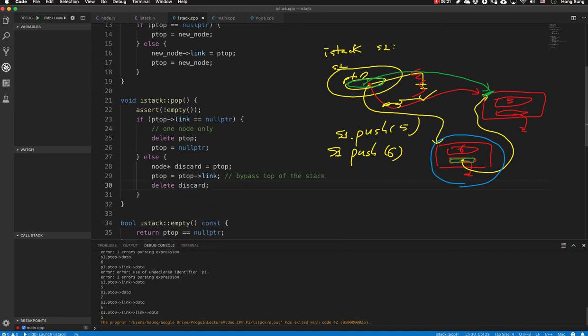So that's the right order of execution, so that we can free the memory after setting up the bypass link. So that's what you need to do to implement the pop operation.